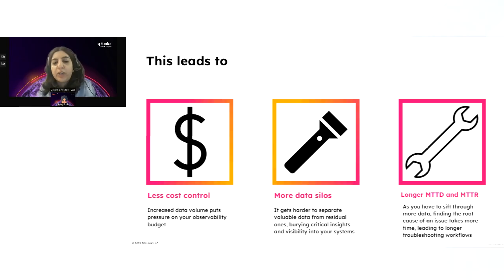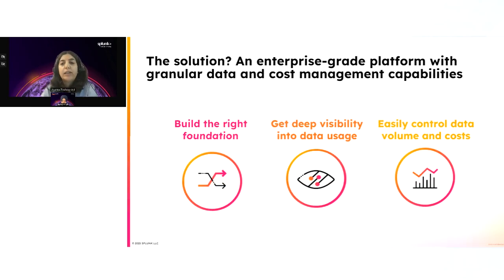And then finally, and more indirectly, with more data, it becomes harder to find issues and address them before it impacts the business or the customers, leading to longer mean time to detect and resolve issues in your digital systems. And so you may ask, okay, I do deal with all of that. So what is the solution here? And for us, it is the idea of managing an enterprise-grade platform with more granular data and cost management capabilities. And you guessed it, Splunk has that.